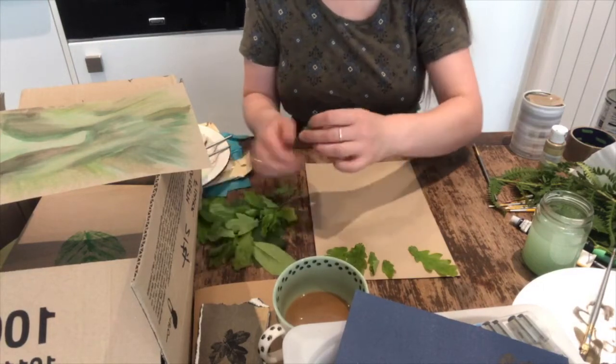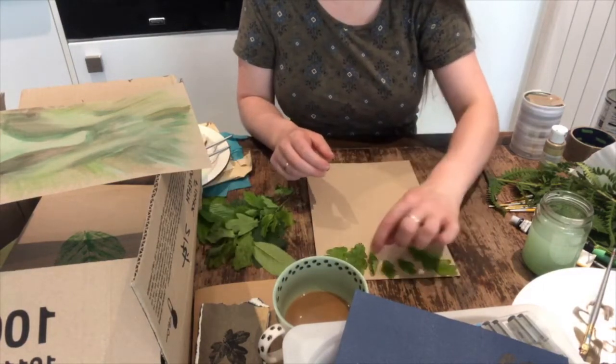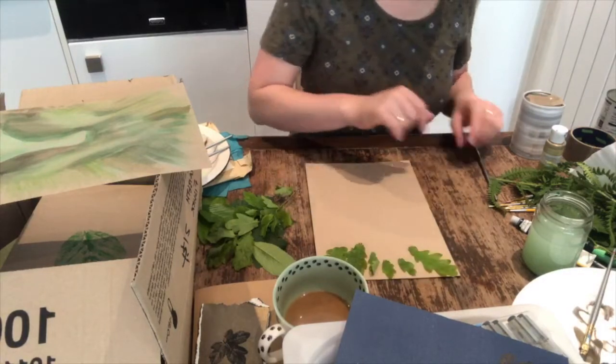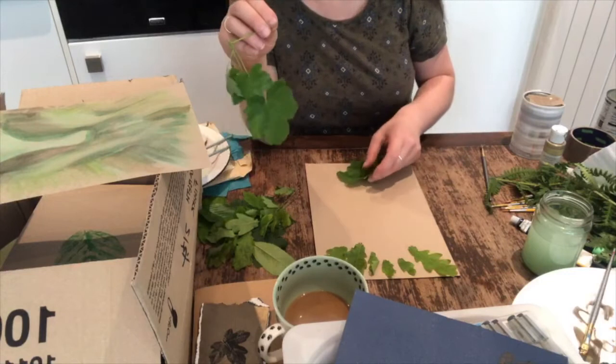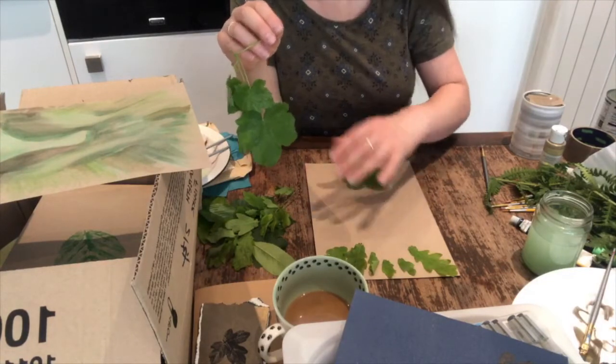Okay, so just planning out my face here. I'm starting with a border of oak leaves, so I think you get the idea. And then I think I'm going to do him a sycamore leaf beard.